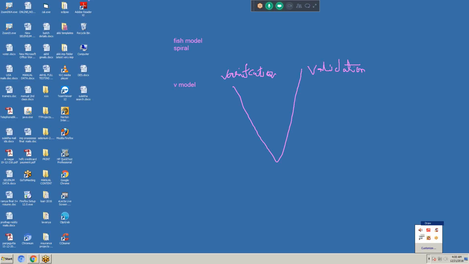Here verification we are doing, validation we are doing, so the output document is a quality document. That is the V model. Verification means during the project, each and every role according to customer expectation is working or not, and each phase output document is properly coming or not, we will do testing. Verification means quality assurance. Validation means after developing the application, whether the developed project is based on the customer requirements or not, we will do testing. That is called validation, that is called quality control.